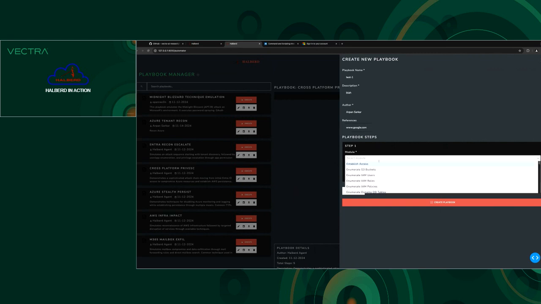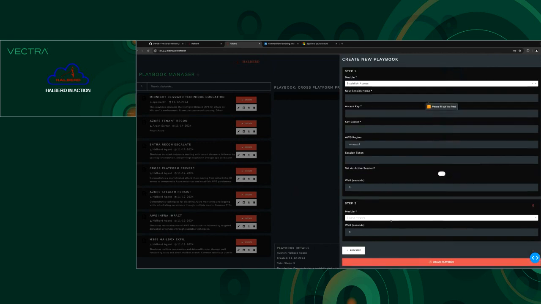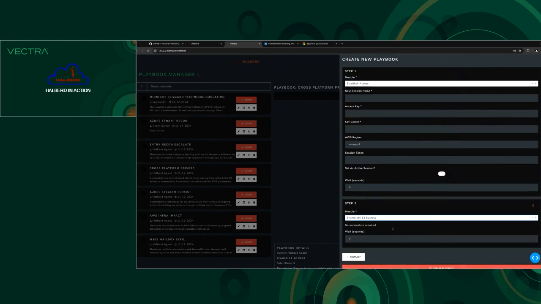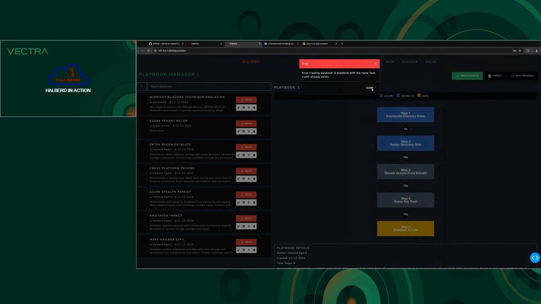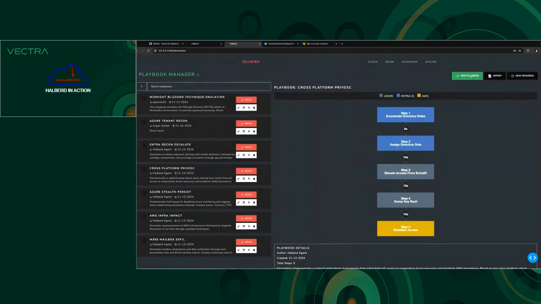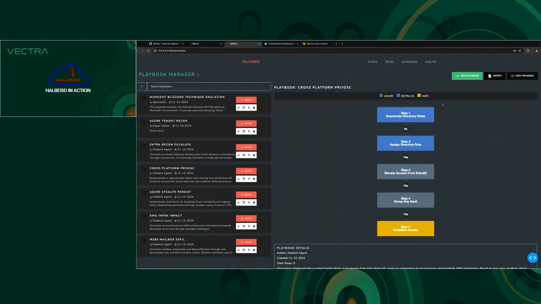And then you can start creating your own playbook in terms of, okay, I'm going to establish access, configure those things here. You don't necessarily need to configure it here, but you can, and then add again, and you can configure all the different steps and create your own playbook. Oh, I do need the information in there. But that way you can create a playbook of your own.